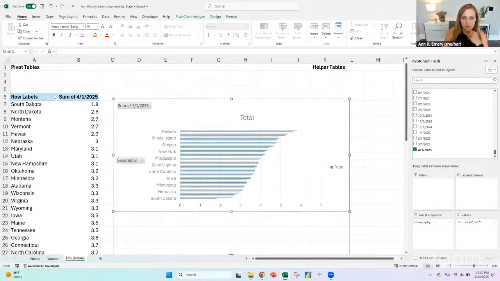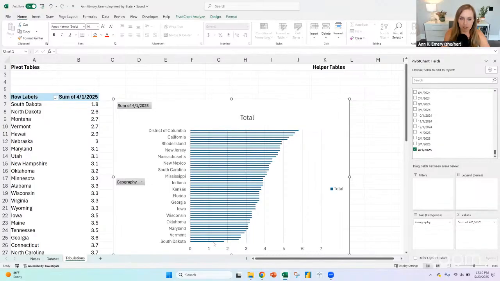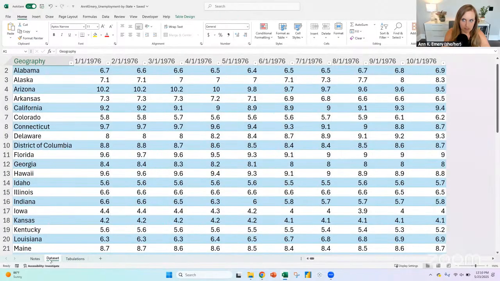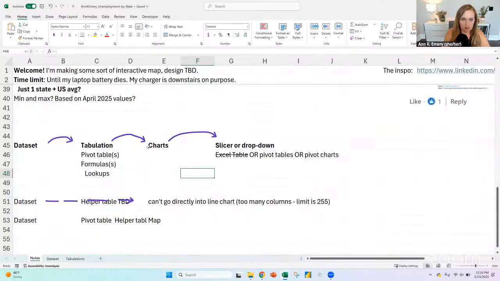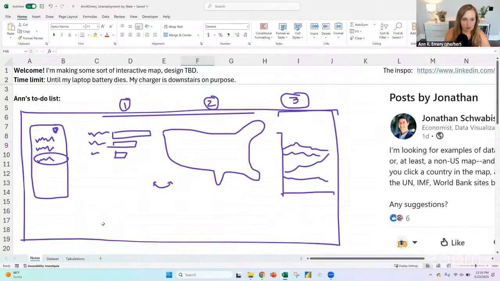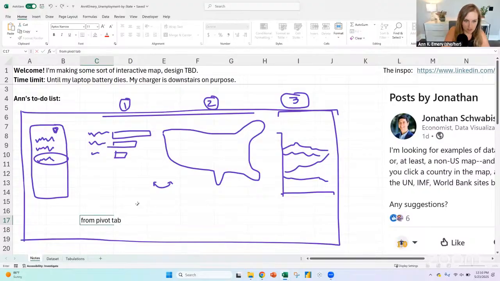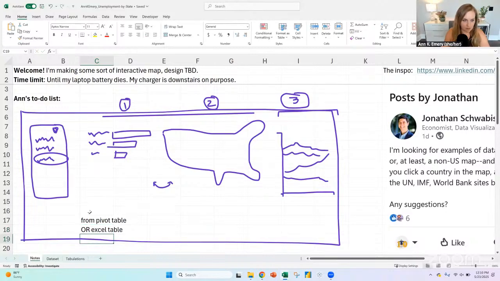I don't want this line chart though, because I want to be able to color code it. I think I want to have everything gray and then just the bar you've selected is dark. And that can go off a pivot table. That can also go off the Excel table. Okay, this is why I have to write this down. Pivot table or Excel table. And let's do data bars. I don't know yet. I'm going to make one at a time dark. There's some helper formula behind there.